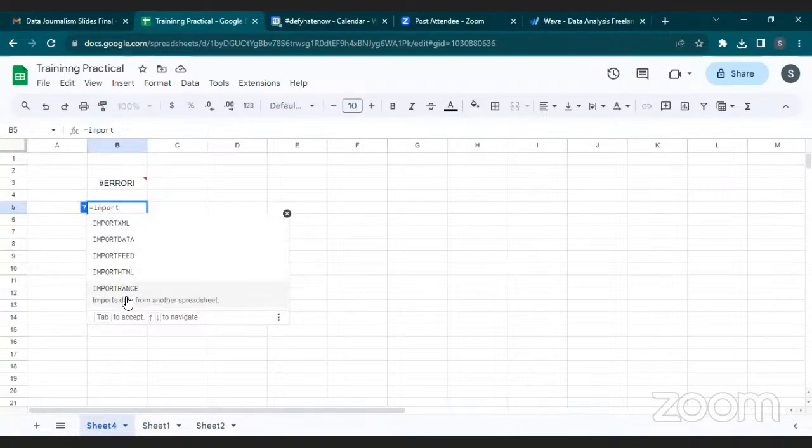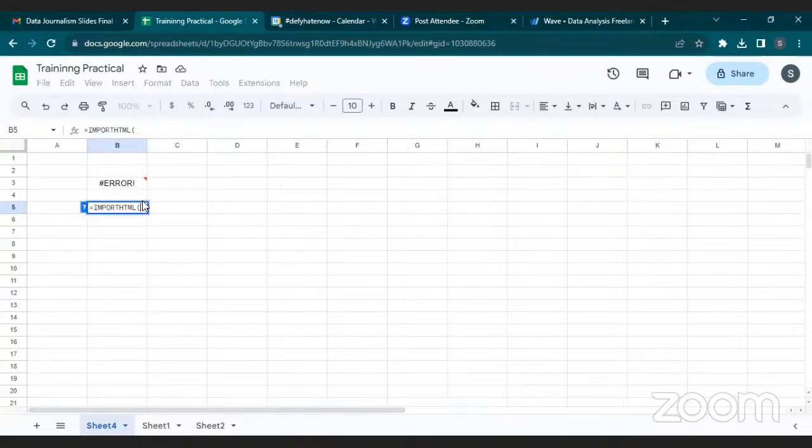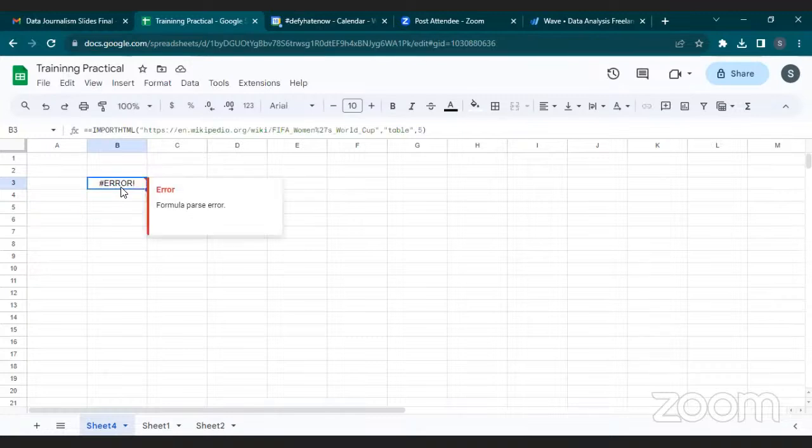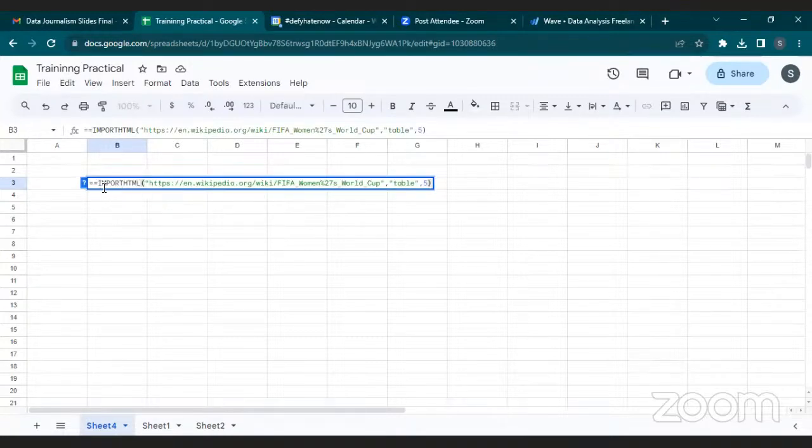So I just come down here, I select the one that I want. I want the HTML page. I already have the link here. Remember, we already had the link. If I try to click on that, it's not going to accept, because this equal sign is referencing this formula. So if I click on that, it selects B3. But we'll just rest this for the moment, just so that I can explain how this formula works. So remember, we put import HTML.